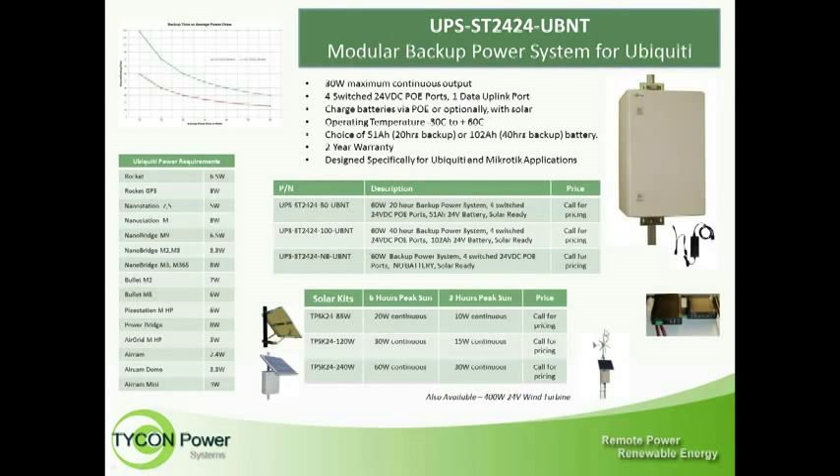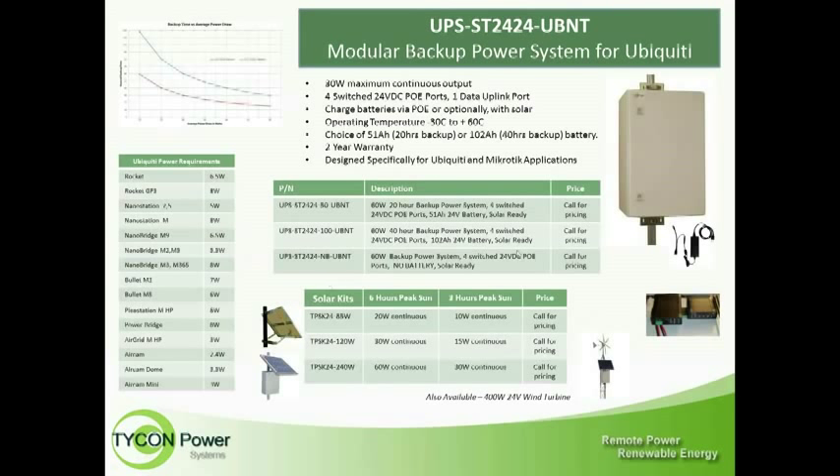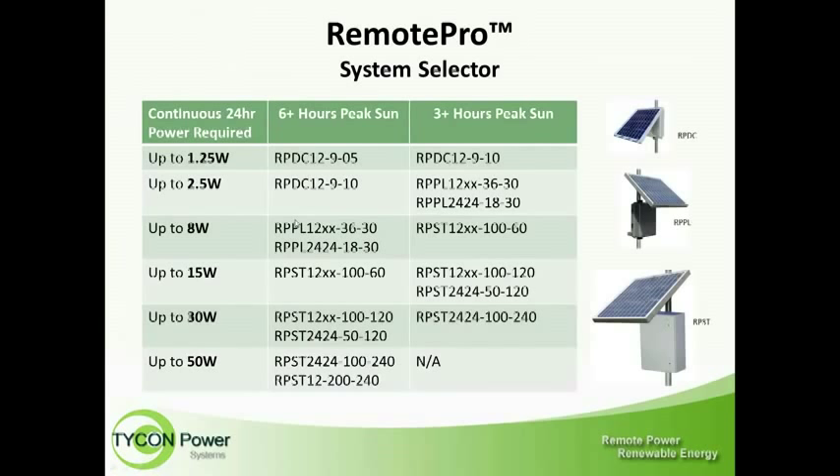Looking at the 2424 system, the FCPOE controller accepts 24 volts in and powers a five-port switch — providing 60 watts continuous power. You can add a wind turbine or solar power to any UPS system at any point for added insurance; when we say UPS, it's not strictly AC or PoE power. Solar kits designed for the UPS Pros include the panel, mount, cable, and controller. With AC power coming in, if the power goes out, solar will continue to provide battery backup.